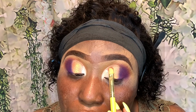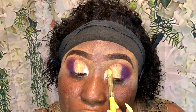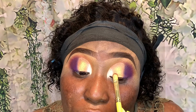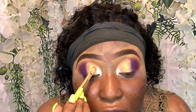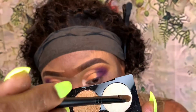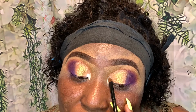I'm taking it pretty close because I'm going to put the other color of the dual eyeshadow in my inner corner. So I'm getting the gold very close, leaving a very small space, and also careful not to tamper with my cut crease. Tapping it, and I just have a dash over here. It's in the inner corner, and I'm just tapping it.